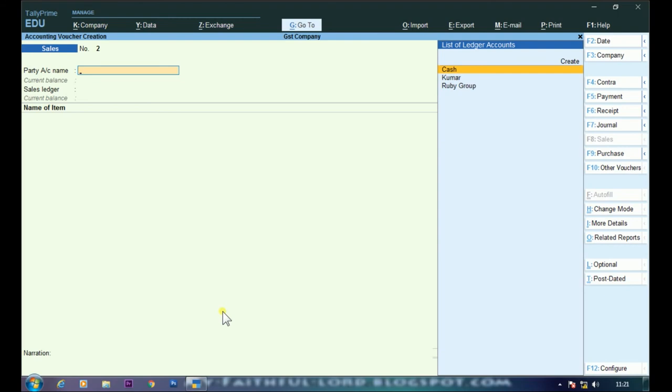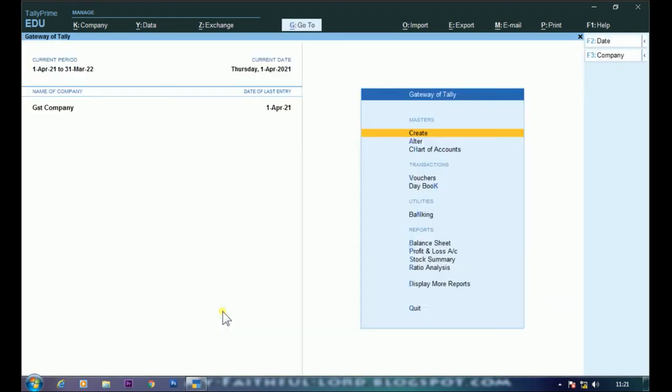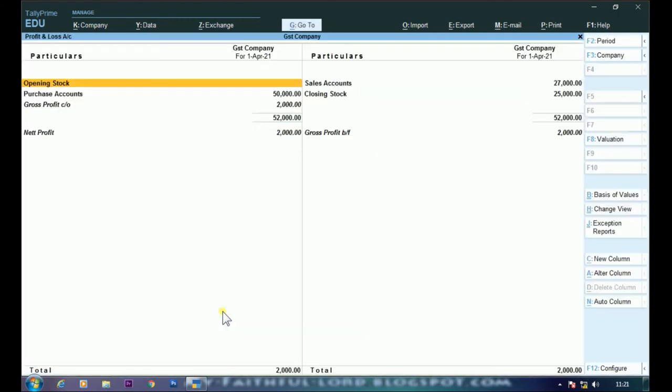Now we have created purchase and sales vouchers. Now we will see the profit and loss account, how it looks. You can see we have purchased 50,000 rupees of items and sold 27,000 rupees of items, that means one computer bought for 25,000 we sold for 27,000.